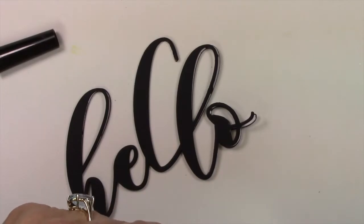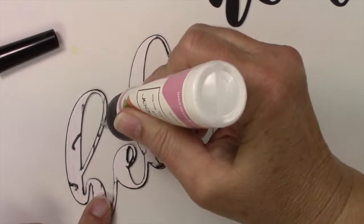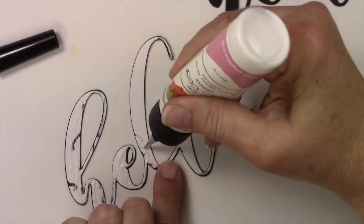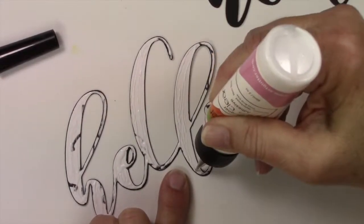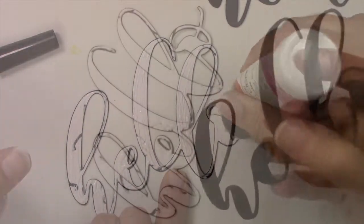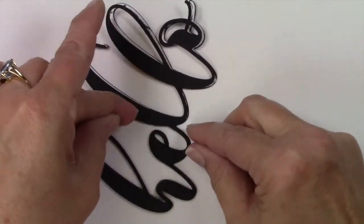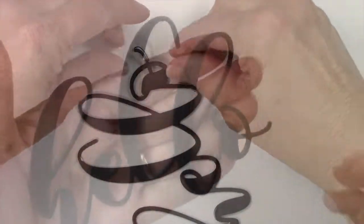This is pitch black cardstock by Hero Arts, which is the thickest, blackest cardstock I've ever seen. I just love it. Now I'm using my art glitter glue with the fine needle tip, which is fabulous as well, and just getting ready to put on the black top. Now, when I'm putting this together, you're going to see that there'll be little dots of white. Well, that's the art glitter glue. However, it dries clear, so don't worry. It will look just gorgeous when it's done.